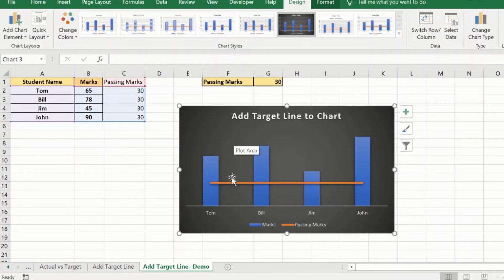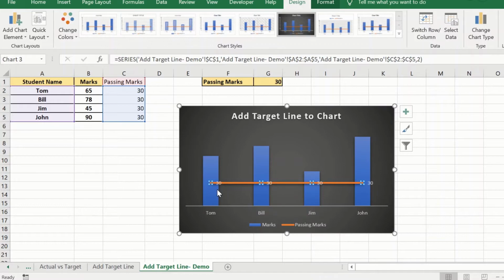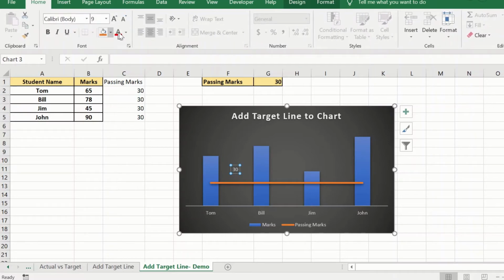And what I wanted to do was add some labels. So I will go here, add data labels. I will select the target line data series, which is the line series. I will say add data label. Now, I don't need all of these. So I will just select all, keep one and delete the others. So there you go. And this one, I will just drag it out here and maybe delete the leader line and make this a little bigger, and there you go.